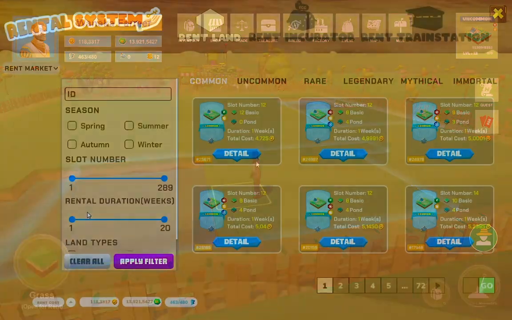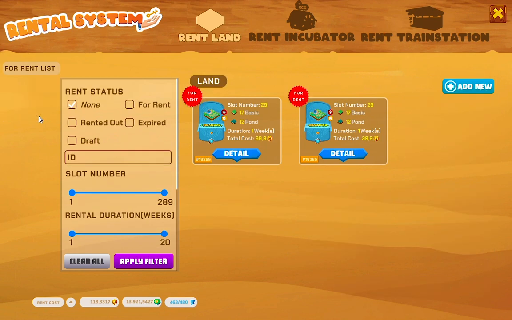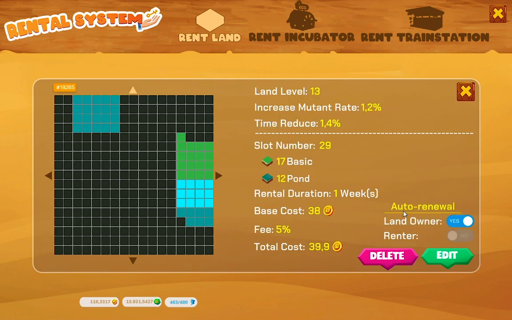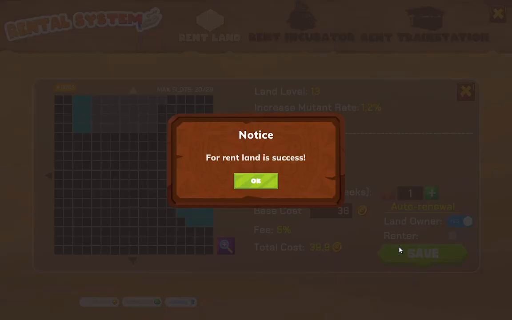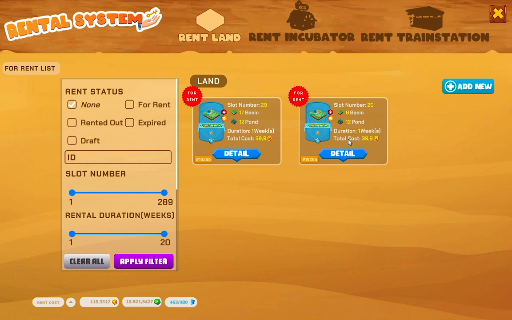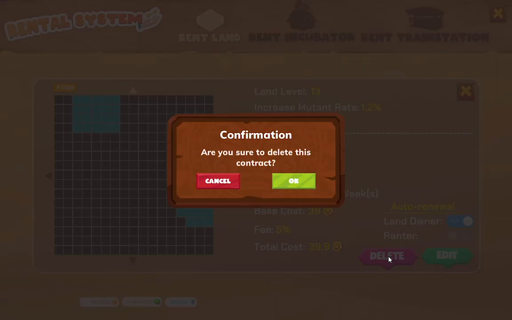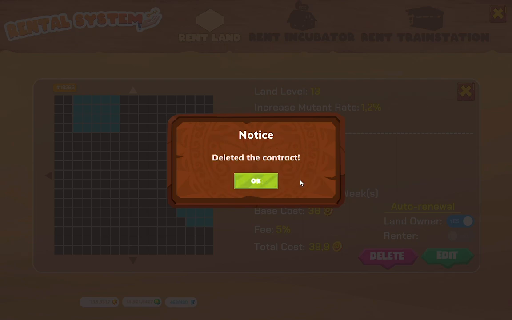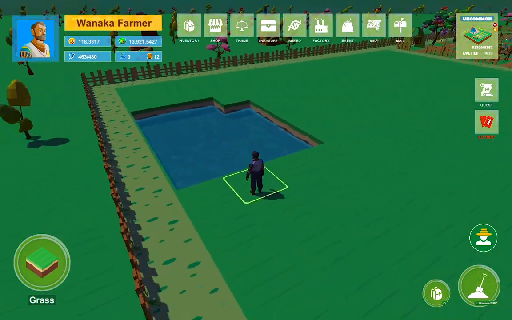If you wish, you can edit a contract before someone takes it. You can add or remove plots and save it. Or you can just delete any of them. And that's it.